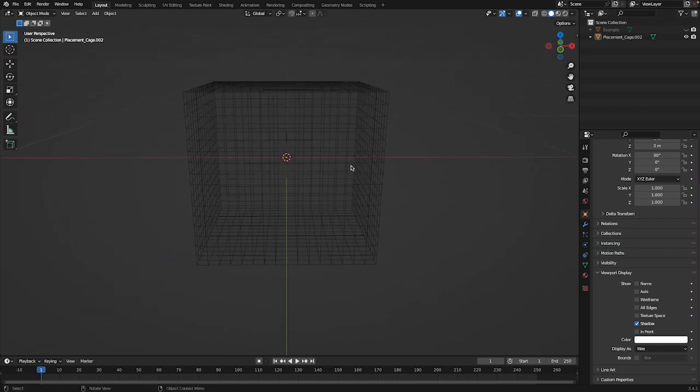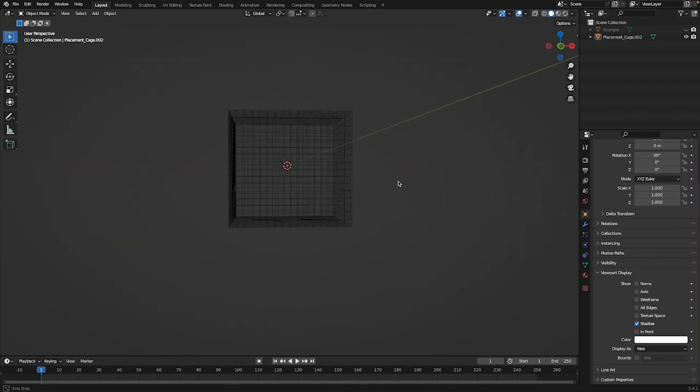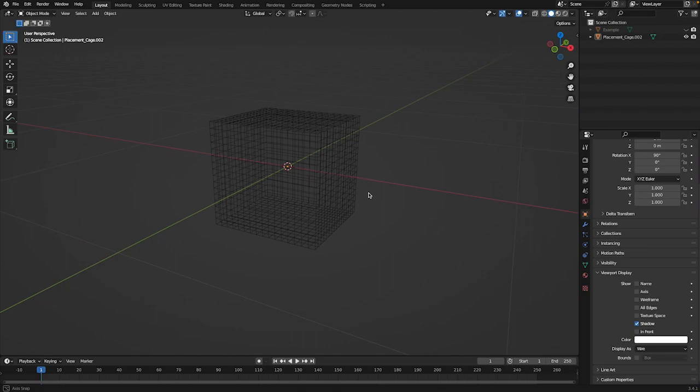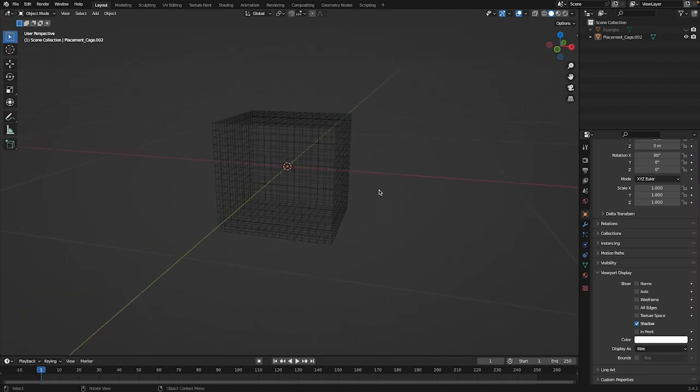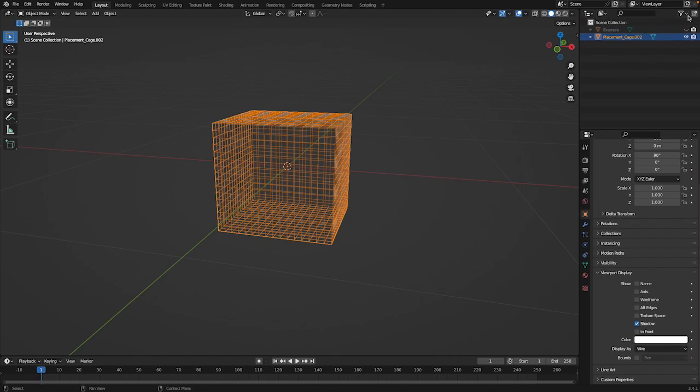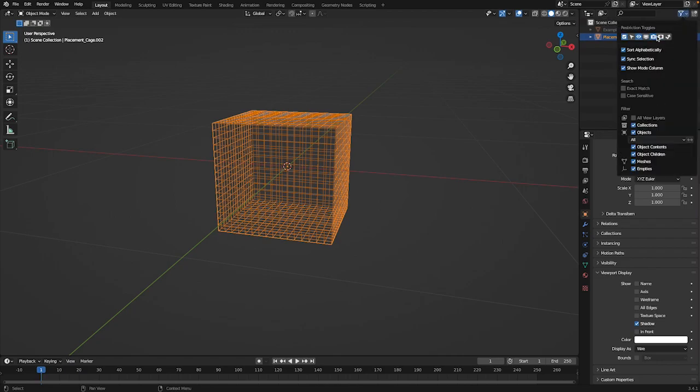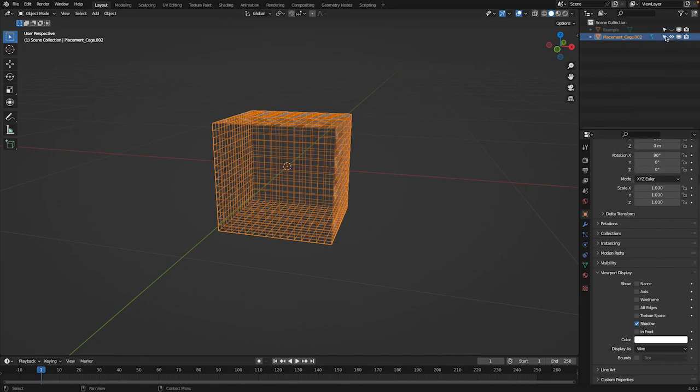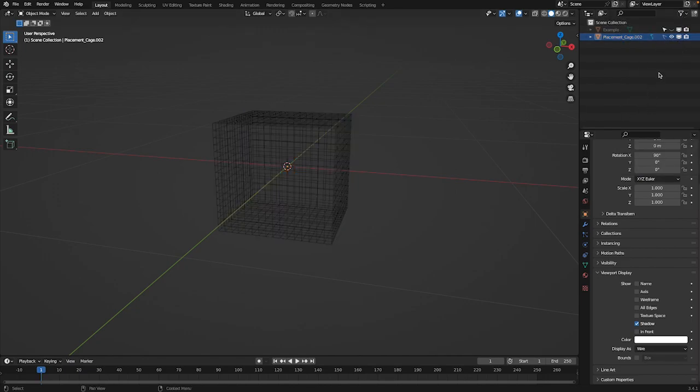So the next thing, and it should already be in position exactly where we need it to be. So you don't have to change or move or adjust anything, just leave it exactly where it is. In fact, if you want, you can go up here, and I think I have to turn all the other stuff on, but you can even make it unselectable. Because we're not going to move it, we're not going to mess with it anymore. We just want to be able to see it.